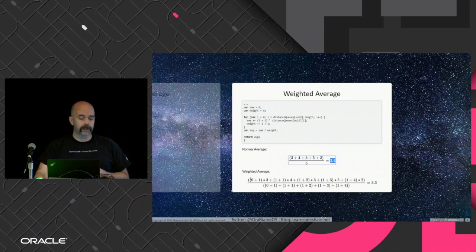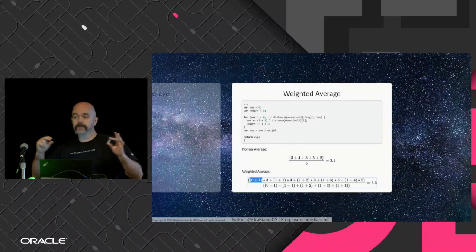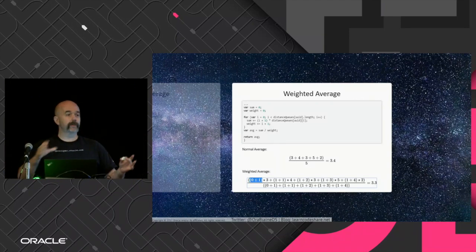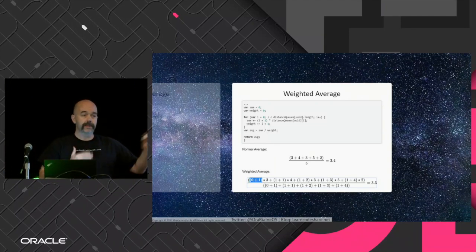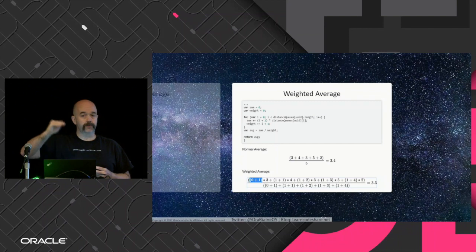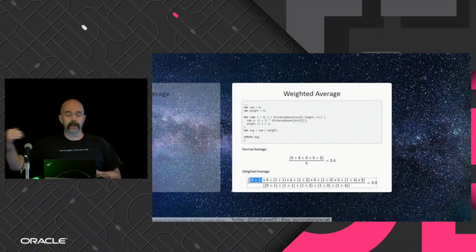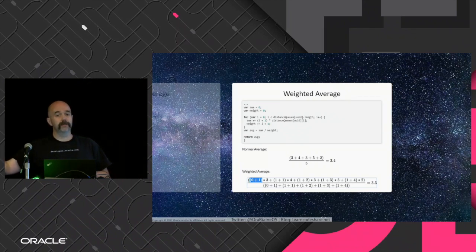A weighted average, you come up with some sort of your own method on which of those values is most important to you, and a formula to calculate that out. This is a very simple one going through the array. It's simply the index value in the array plus 1. So it's a 0-based array, so it's just 1, 2, 3, 4, 5, meaning the newest value coming in is going to get the 5. So it's the most important value, the one that's about to get shifted out, less weighted.